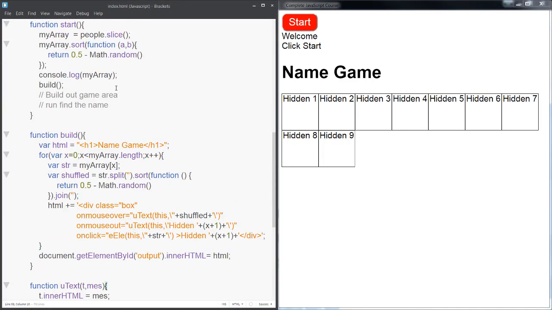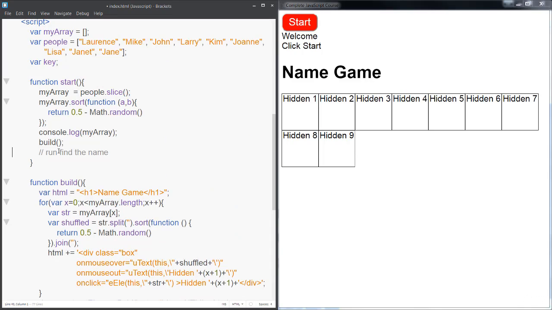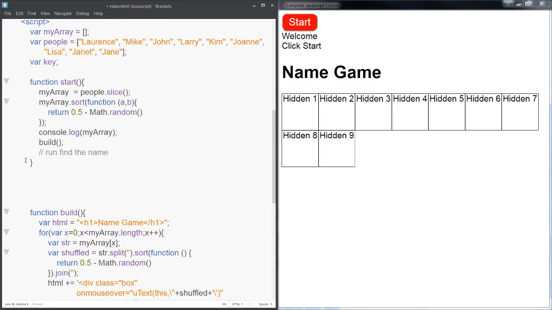So let's go back up to our start game function. We've got build taken care of. And lastly, we need to create a function in order to find the user's name. So we need to initiate that. This one, we're just going to call it find person. And we'll launch that one, and we're going to add this one just underneath here.